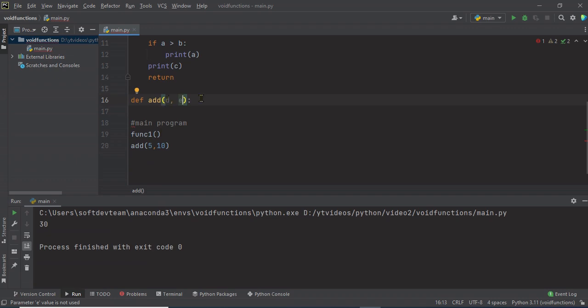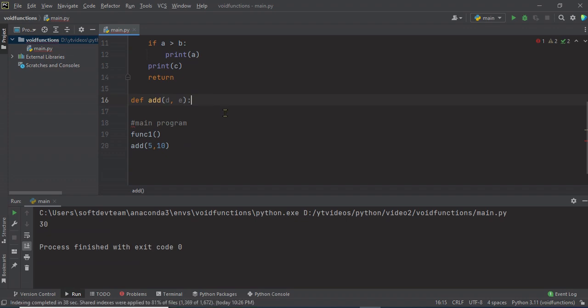And then your parameters, these are what we call parameters. D and E are called parameters. So you have 2 arguments, so you must have 2 parameters. The first parameter will take the first argument, and the second parameter will take the second argument. Therefore, the value of D is 5 and the value of E is 10. That is the meaning of that.